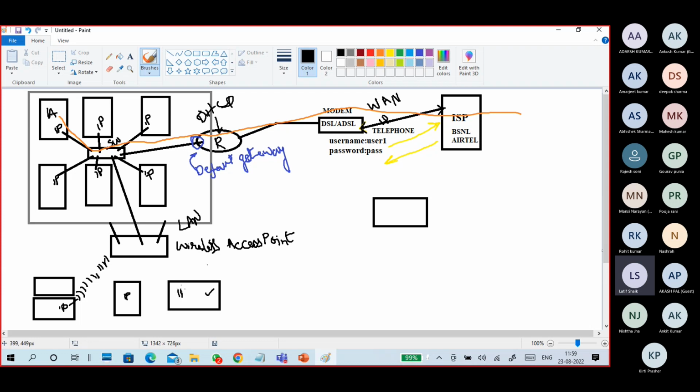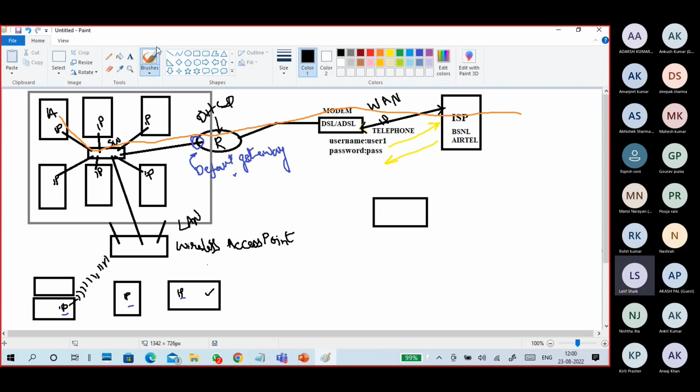No separate routing part is there. No gateway as such. The only gateway is this one. For all these devices, the default gateway is this one only. The IP address is also within the same network only, so no difference.